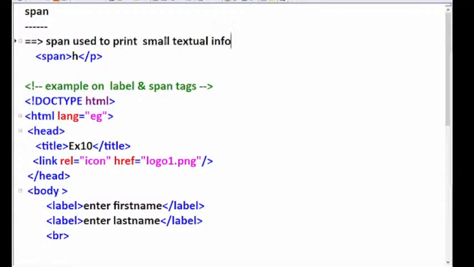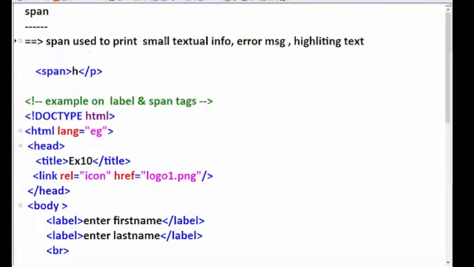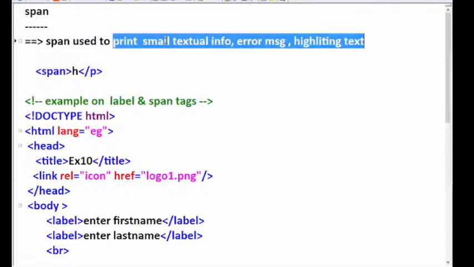So in the sense of small text, that is one situation. The second one is error messages. And the third one is highlighting text. So these are the three different scenarios where we use the span tag.